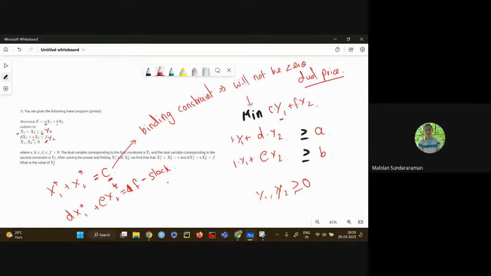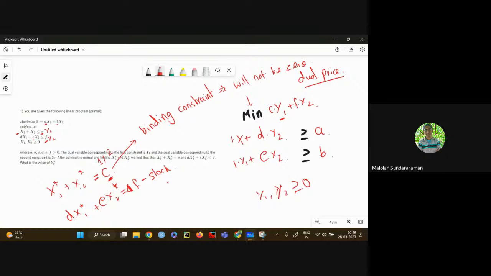So if I am able to increase this resource C, my solution is going to keep on increasing, correct? Because it's a maximization. If I originally had 1 unit, now if I put 2 units, I'll be able to increase x1 and x2 production, which means my objective function is going to go up. So the unit worth of this resource in my primal is significant, and that is why y1 will not be 0. That particular variable will not be 0 in the dual.